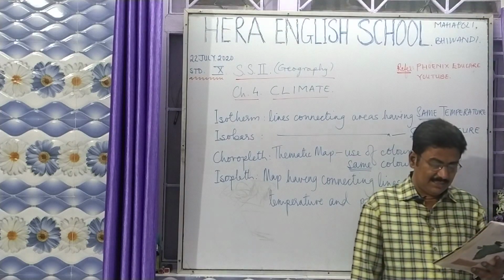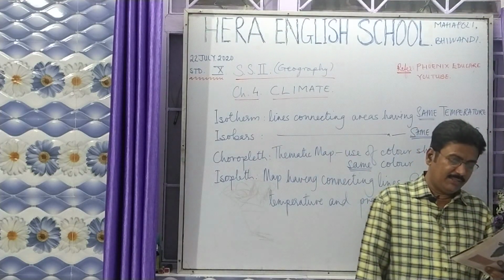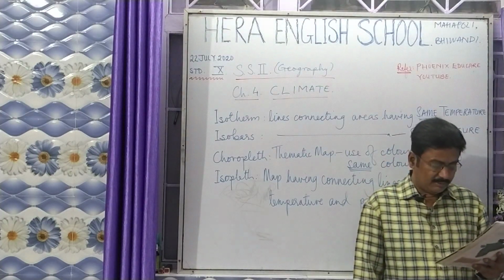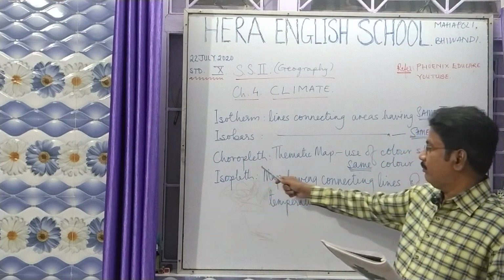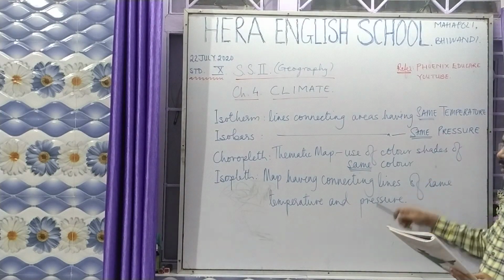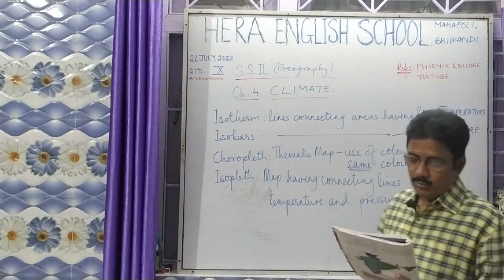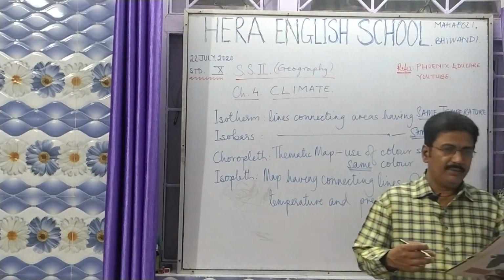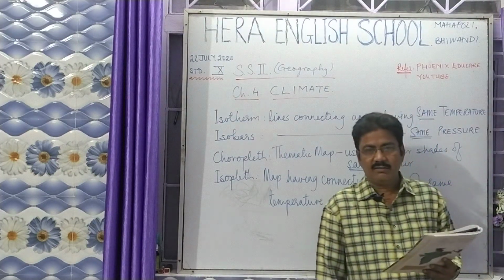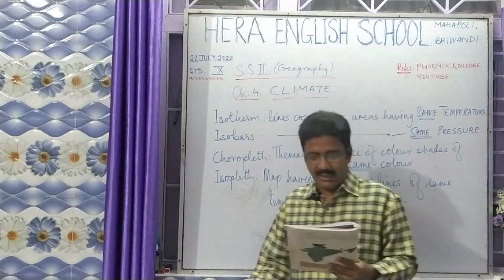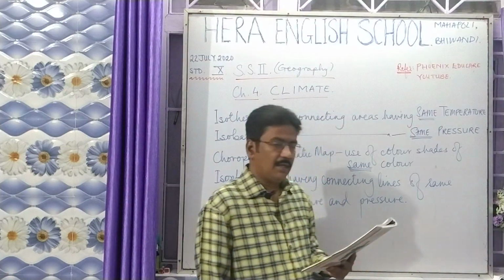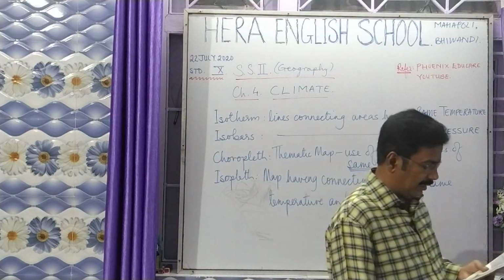Finally, question number 13 is, which method has been used to show the distribution in this map? So I already explained to you both the maps out there, showing you the choropleth map, the thematic map using the colors of one shade in different manner. Here it's using the blue color, mainly blue color is there, making it lighter and lighter by putting one drop of white in it, unless the color completely becomes white, and on the other part just adding one drop of black, so that the color will change into a much darker blue in that manner.